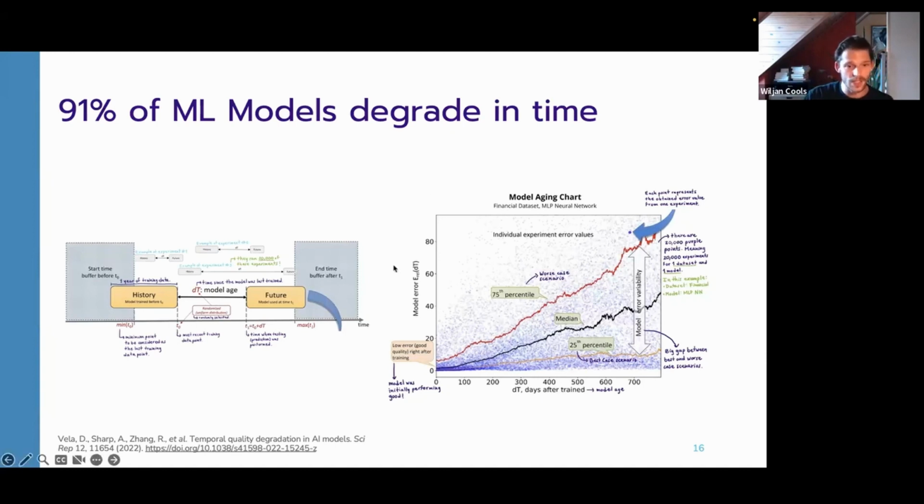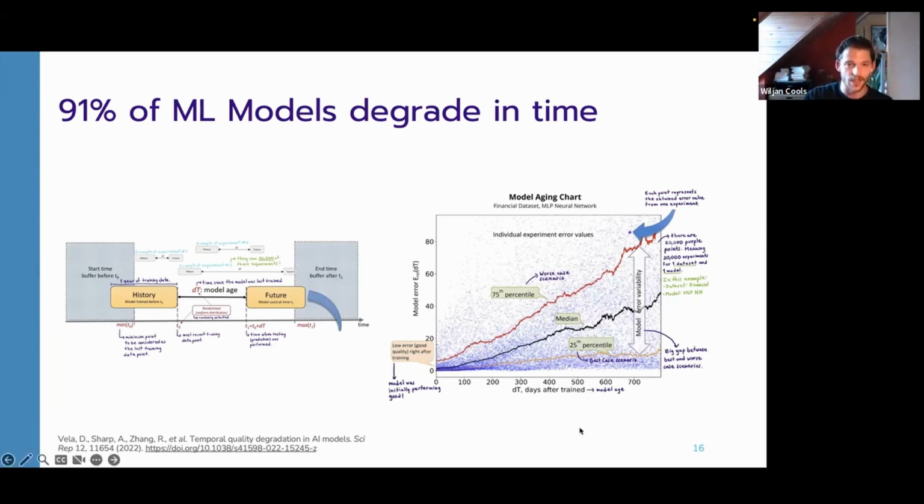When people have run these experiments, it's a very elaborate experiment setup: 32 data sets from 4 different types of industries. The financial industry, healthcare data sets, and more. Then they built various types of machine learning models. For every data set, they sample this age and this training period, and then they compare the error when it's making predictions to the error at the moment it was being trained. And then you can get this relative error over time as the model becomes older.